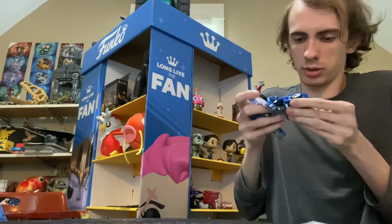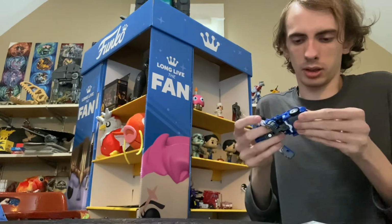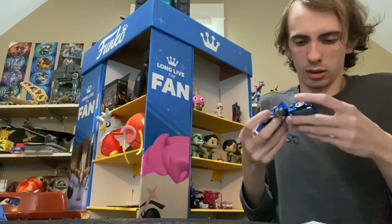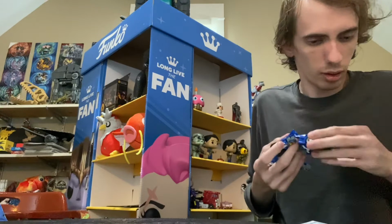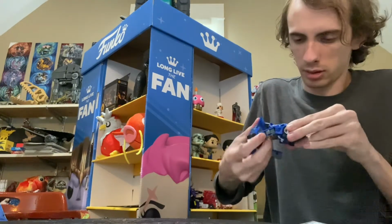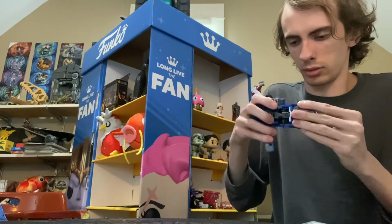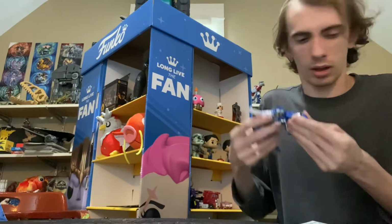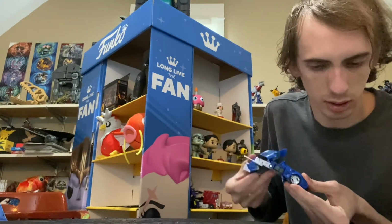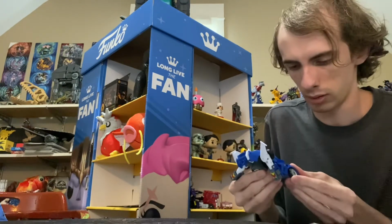You gotta line it up just so. It's really hard to line up. Everything likes to fight. So give me a moment while I struggle with this. It's not wanting to line up. Let me make 100% certainty that this is the right way. It is the right way.